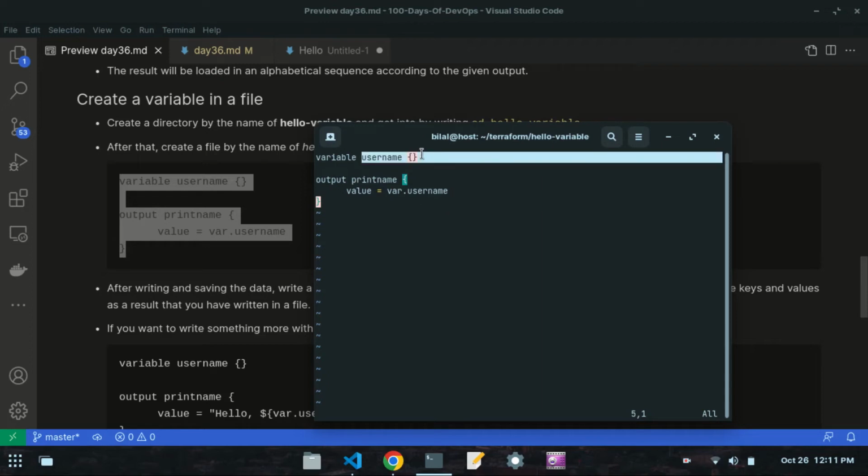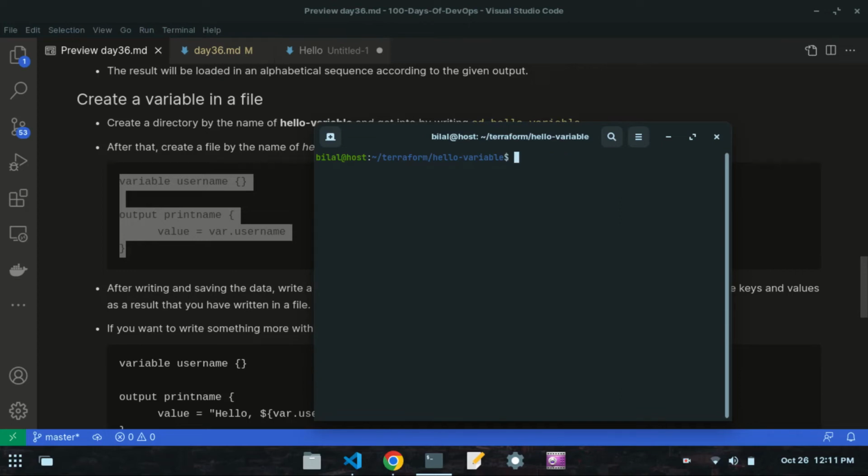Basically, this variable will contain all the values that you type in the terminal. If you type the value in the terminal, this value will be attached to this variable. So you know what a variable is. A variable will contain the key and the data, and you can further use the variable if you want to. If you know a programming language, you can better understand what a variable is. Let's press escape, :wq.